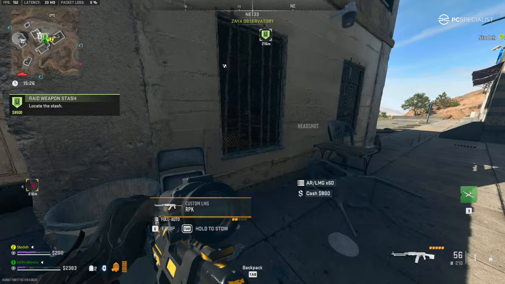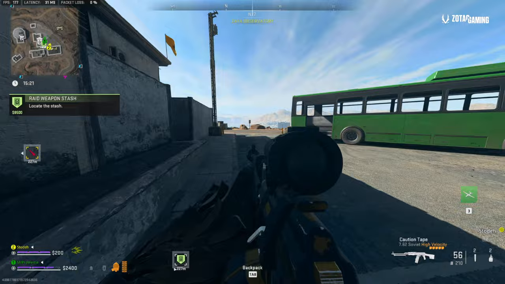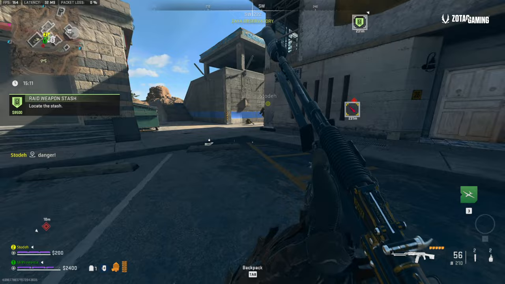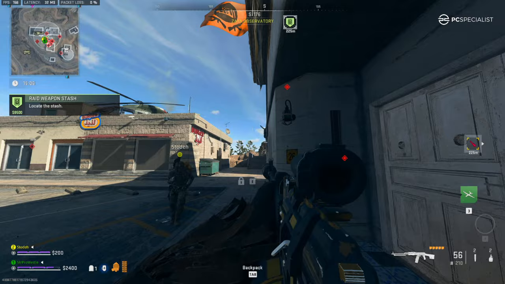Okay, I don't actually have any spare plates. That's all the plates I've got. There's a couple on the floor. There's one there as well. Downtown post office key. Beautiful. That's good for tomorrow. Ah, look at all the men. Ready? Yeah. Do you want to unlock it? Yeah. Actual to Ultra 1.